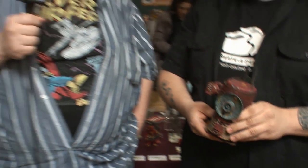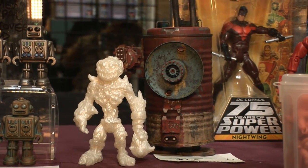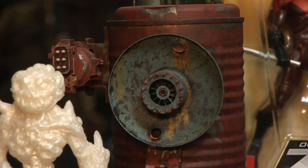Sure. I gotta say, one of the most interesting toys that I've seen at Toy Street this year is CanBot. And this is Adam from Half Bad Toys. How are you? Good, good. How are you? And tell us about CanBot, the genesis of CanBot, if you will. CanBot was kind of an experiment. We went around the studio and found all these different parts just laying around. It's household items, and we decided to throw together something that was kind of an homage to the World War robot stuff. And it worked out pretty good.